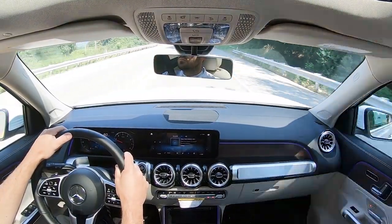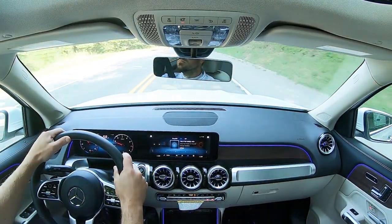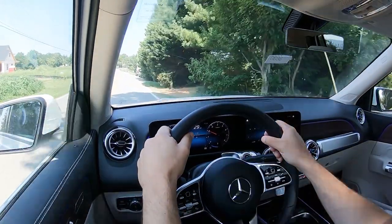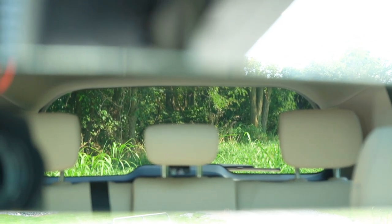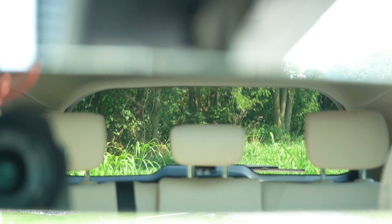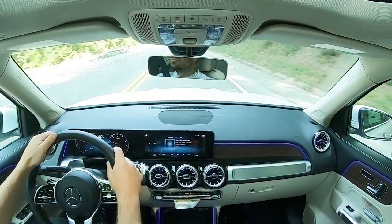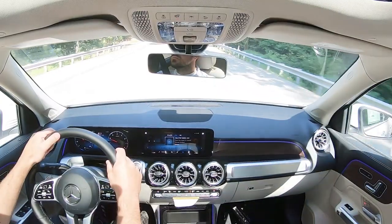As far as cabin noise goes, back when I was going 55 mph it was honestly insulated pretty well. Mercedes-Benz typically does a very good job insulating the cabins of their vehicles. Touching on visibility, you can see pretty well out the back. The second-row headrests are a little beefy but you could fold those down. Automatic windshield wipers also come standard — whenever the car detects mist or rainfall it automatically turns them on.